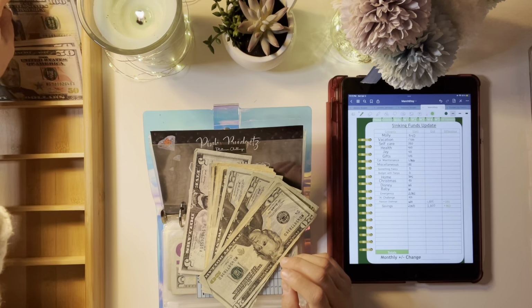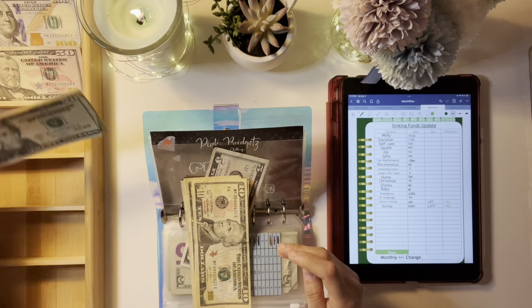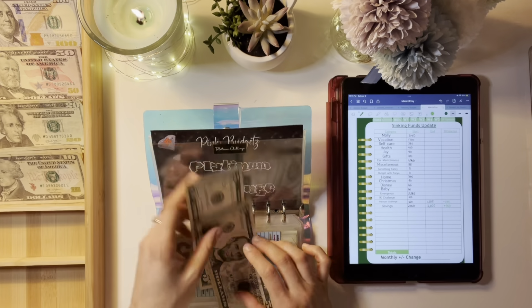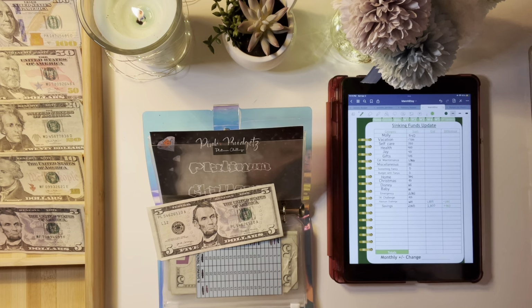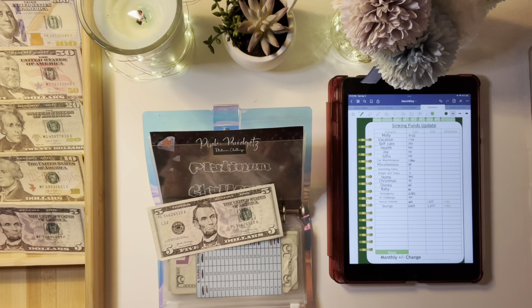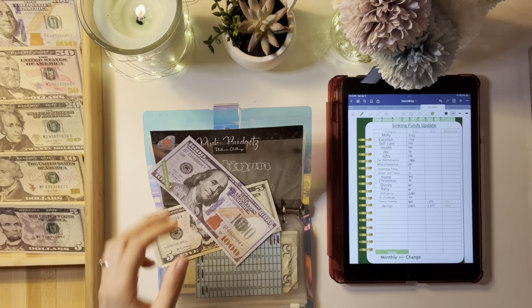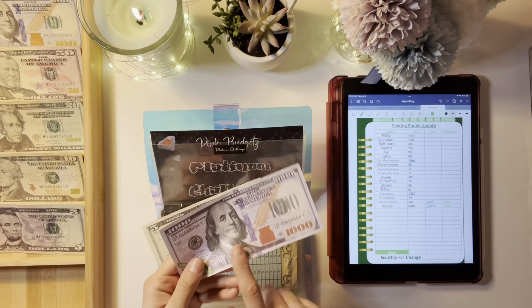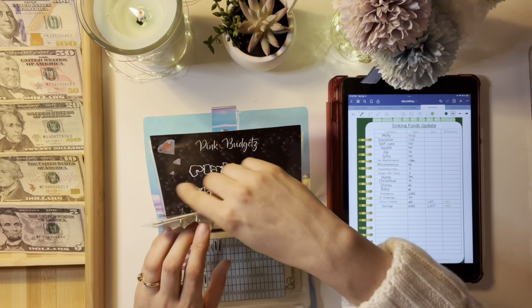The other reason I wanted to start with my savings is in some of the sinking funds, especially Molly and others, I don't do a lot of exchanging because I like smaller bills, so that when I buy her things, I have the bills for it. But in terms of our saving binder, I like to try to really condense those, because it's something we're not touching or not planning on touching for a while. So we have our $5 left, and let's go over here and grab $1,000 placeholder. These ones I actually got from PinkX Budgets as well. I really like these. I've seen some people make like Cricut ones, but I really like that they look like actual bills, so I might stick with those. And that's just gonna go in here. Ooh, it's gonna be a lot thinner.